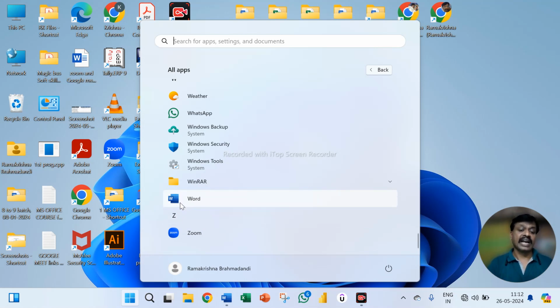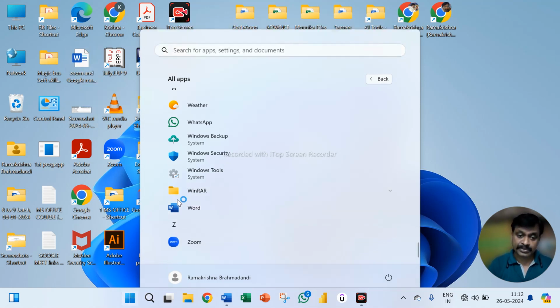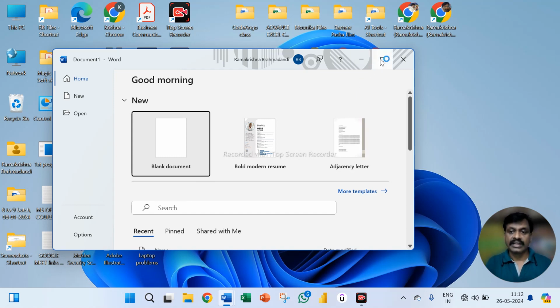Most of us are familiar with the Word program, is it not? The Word program logo appears like this, but when you create a file in this program, it will appear like this. So this is the program icon and this is the file icon. With the help of the program, I am starting this program and maximizing it.